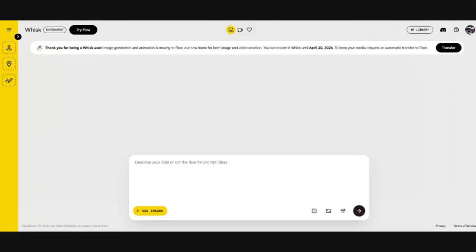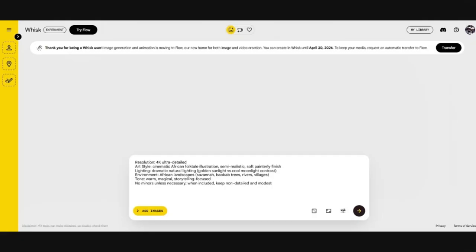So let's go to ChatGPT and copy the first prompt. Let's copy the general style it has given us. This was the first thing.